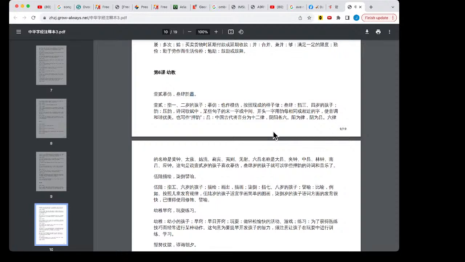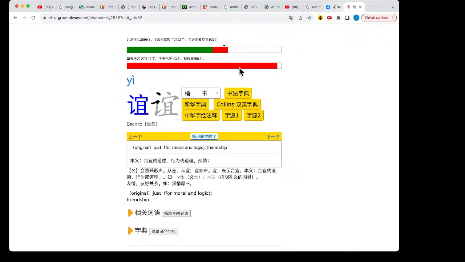So this means 三四韵律. That means the children are also learning music. They're learning counting in music. They're learning singing in proper pitch in music. So that's what it means. So this one I need to change. This is not correct. Okay, next one.